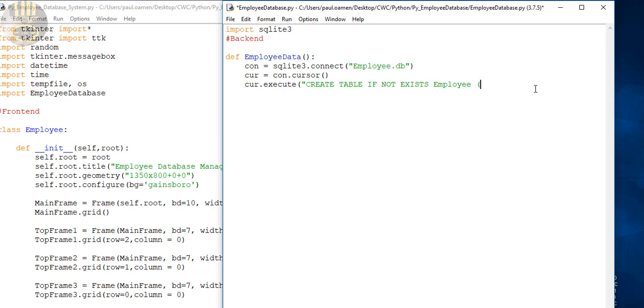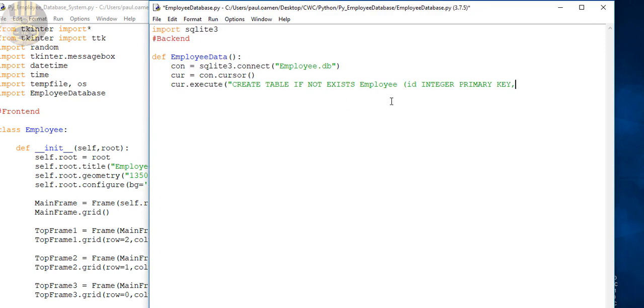Let's say an ID, and that ID, the data type is going to be an integer. Then I will also make that very integer my primary key. There we go. So you see that, create an ID. This ID will be an integer and it's going to be classed as my primary key. There, add a comma there. So that is for the first column.